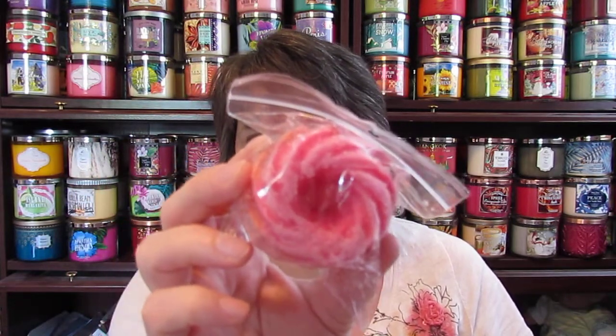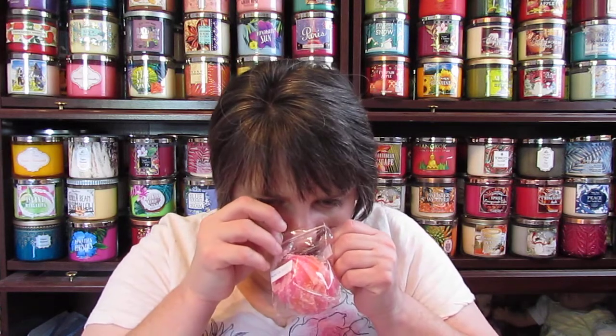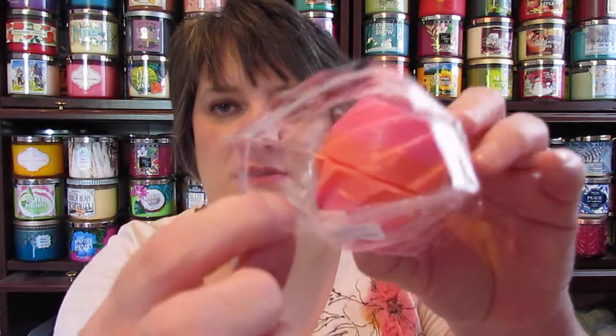Then I got some little bunts — they look like they've been through everything but that's because I've been handling them. These are both in Watermelon Mango Sorbet, so I got two of these. They smell amazing, just like watermelon and mango, and you can see there are two different colors in there.